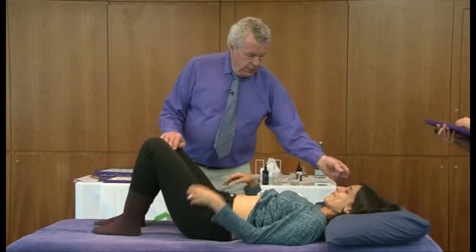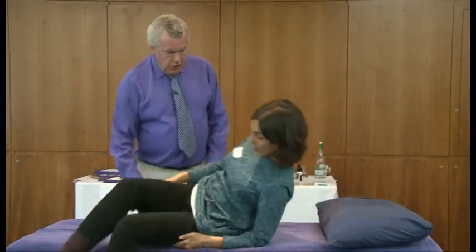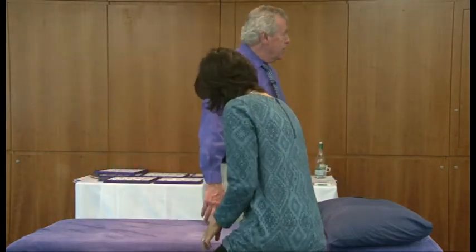So flax is the answer to stop you getting so rancid. Okay, now we've got another couple of things to test. We've just got homocysteine. Right, we've got homocysteine. So what we want is a red person.